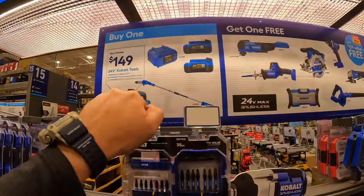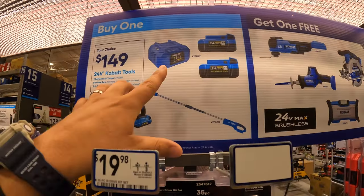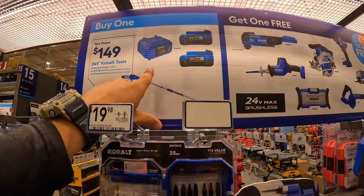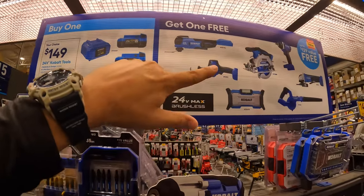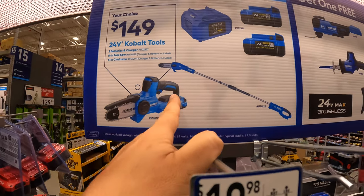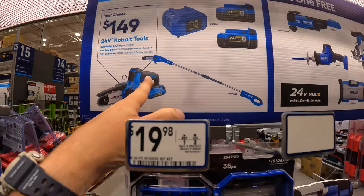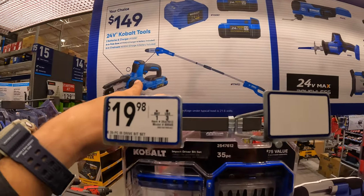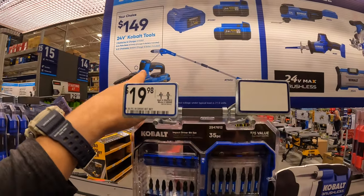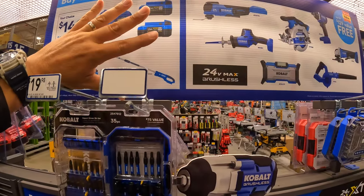For Cobalt — $149, you can get either of these three kits for that price and get a free tool. So the chainsaw, the 6-inch pruning saw with the safeguard — I'd take that safeguard off. I am going to buy this — I actually have a lot of wood to chop up and do a video on it. I'm doing a lot of test videos again, guys — fall's coming up, I'm so excited about doing actual test videos.